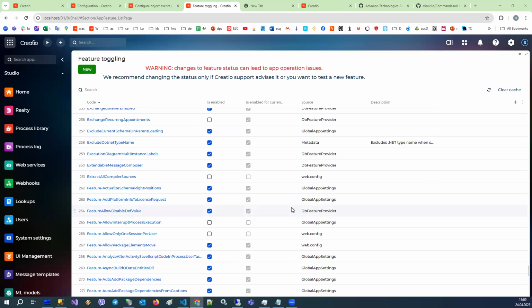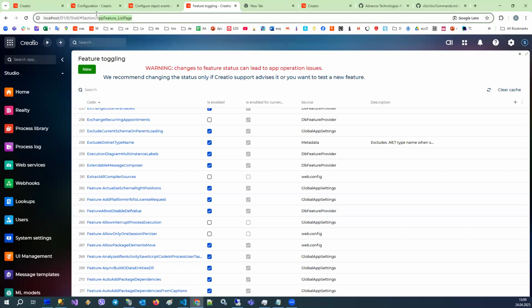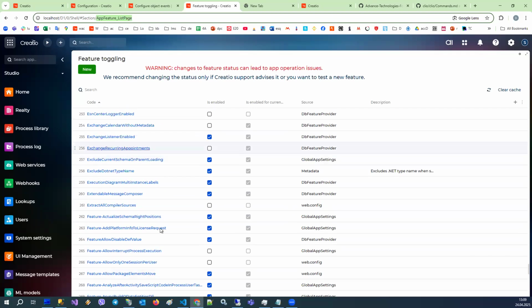And the most important thing you need to understand is, if you are just a regular CLIO customer or partner, you do not want to add more risk to your system. You do not want more adventures than you already have, then probably you should not go to features at all. But if you start to do some experimental things, if you collaborate with the support team and the support team tells you to please enable a certain feature, then you can do this. You can go to the features tab. You can find the feature by code. You can enable it. Probably you need to log out, log in, and then you will see how it works.